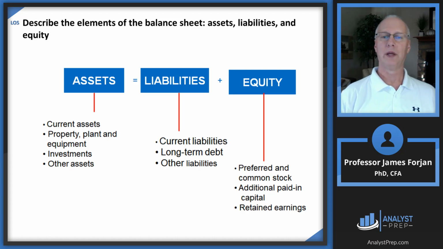Assets are broken up into two parts: current assets and long-term assets. So property, plant, and equipment, and investments and other assets, those are probably long-term. Liabilities, the same thing: current liabilities, long-term debt. Those are bank loans and bond issues, and then any other liabilities. And then equity is common stock. Of course, accountants record common stock in terms of its par value, which is usually pretty low. Oftentimes it's even zero. And then additional paid-in capital, and then retained earnings.